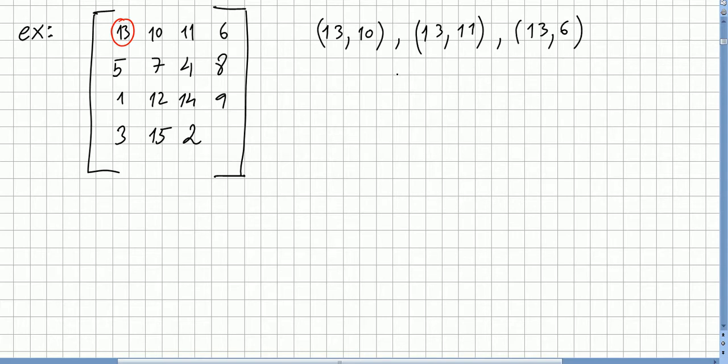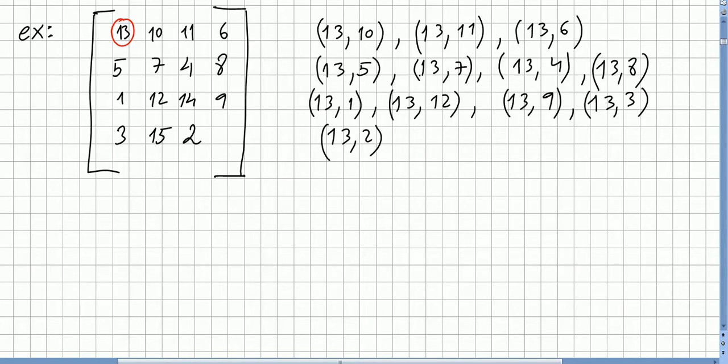This looks very complicated and hard to write, but then you will see this is a small trick and you count this quite quickly. Okay, so then 13, 6, 13, 5, 13, 7, right? All these are permutation inversions. At the end of the day, if you want to count them, it's really quick.